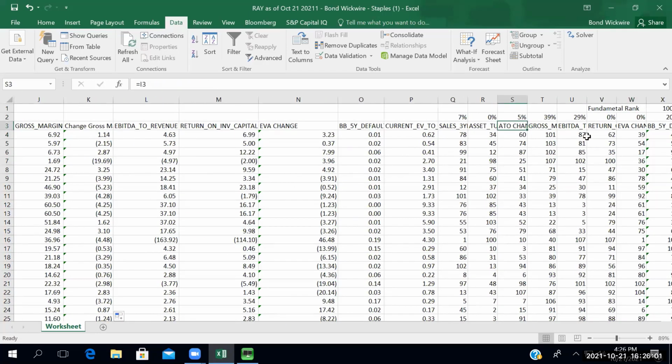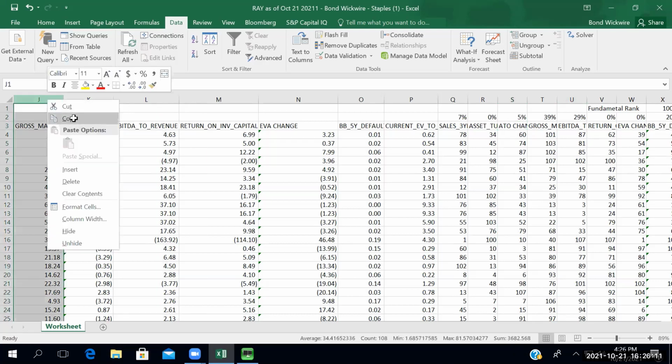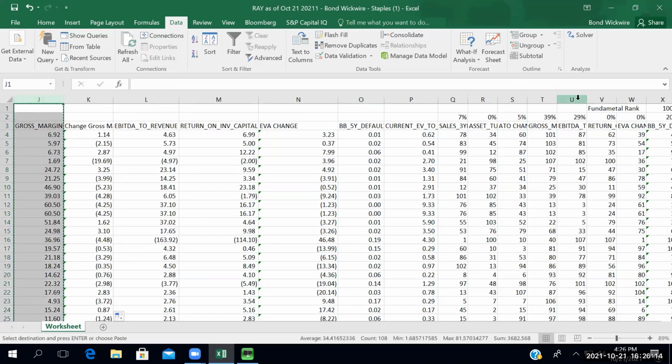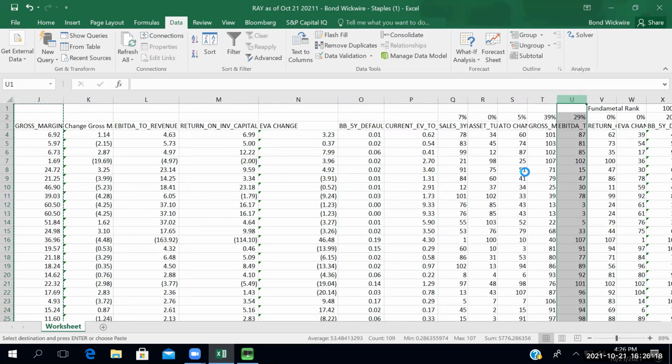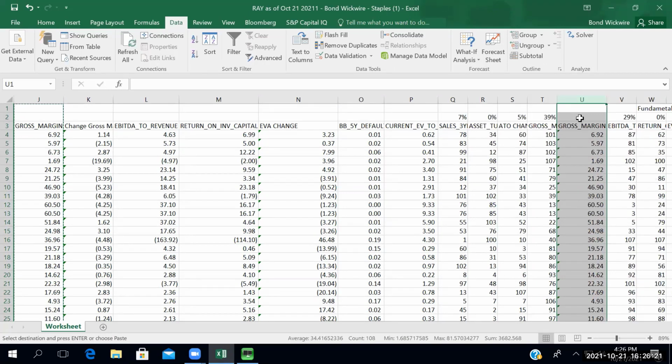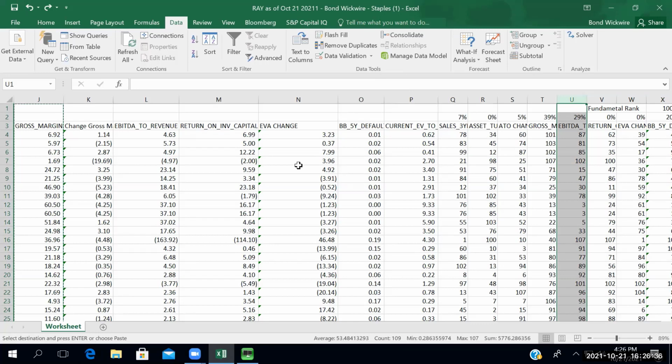And now we will add the change in gross margin here for column U. So copy that column. Insert. I'm going to undo that. Insert a new one.